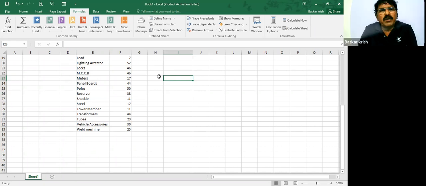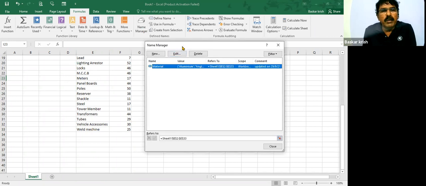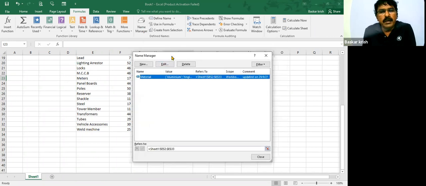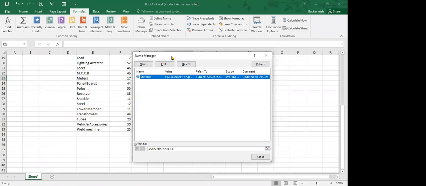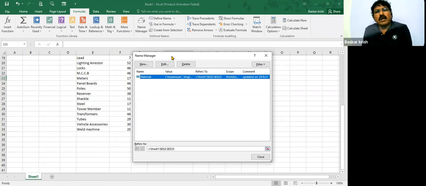No, I don't get the purpose. See, when you are making changes, you are making the changes in the name manager. Here, no. You are making the changes here. No, can I avoid using the name manager? That's what I want to ask you. Name manager is the area where you are assigning the names of the components into a group. If you avoid the name manager, you cannot have the drop-down list box.